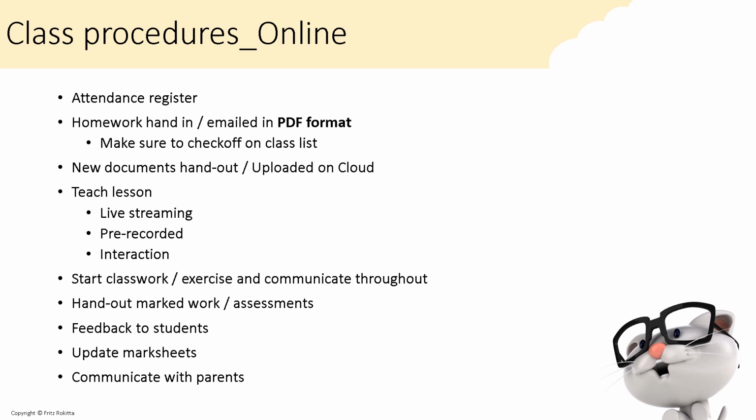Here are some procedures that I can apply while I'm conducting my lesson online. Like with a normal class, I could start with the attendance register and tick off the names in my file of the students that have logged on successfully onto my lesson and that are live on the platform that I am using. I will also make sure that I have ticked off the homework that was handed in and those who have emailed me the work correctly in PDF format. And this is also a good time to inform those that haven't done as required that they need to fix the problem as soon as possible.